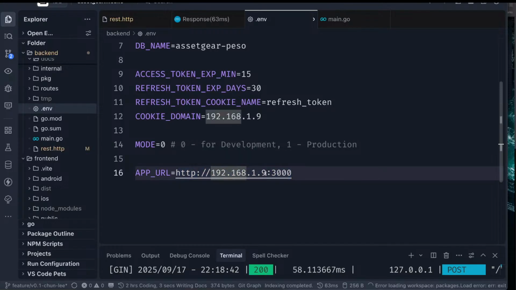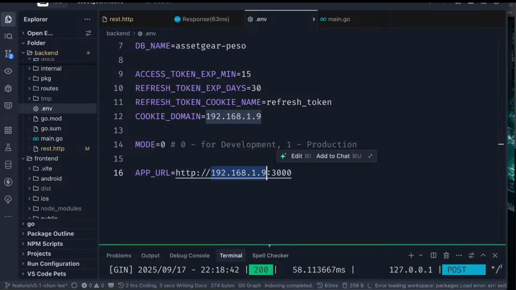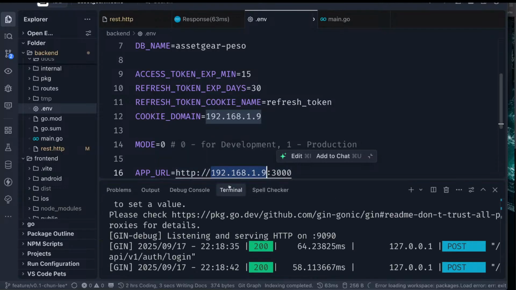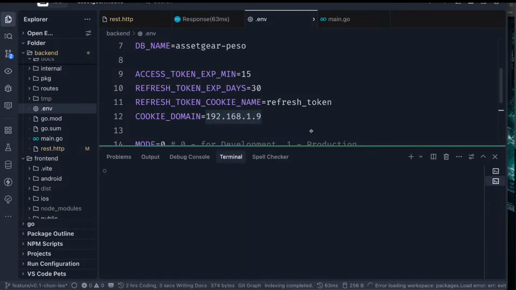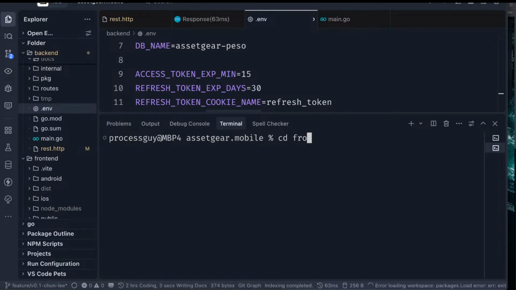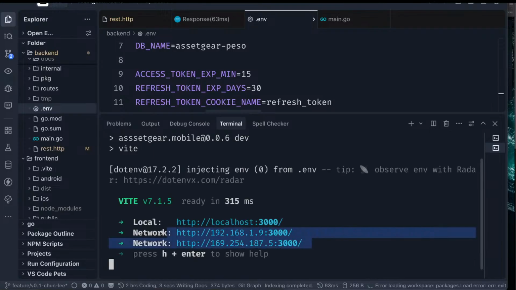So your issue might be coming from this IP. 192.168.1 is a local network IP. So if you run your dev stuff in the front end, let's quickly open the front end. Since we are talking about front end now, let's quickly open that front end. See the front end. Now, if you run npm run dev, what do you see here? This is very important. What do you see here?